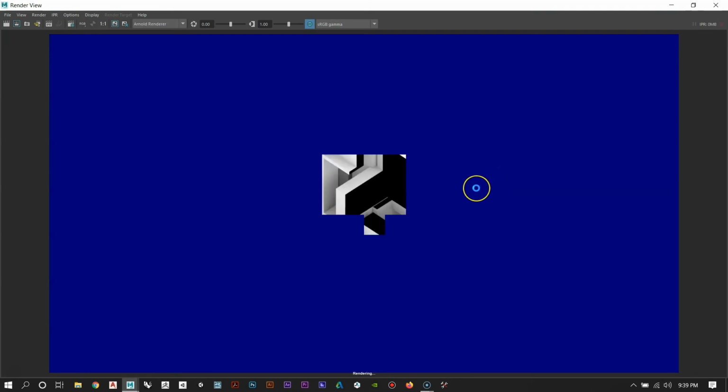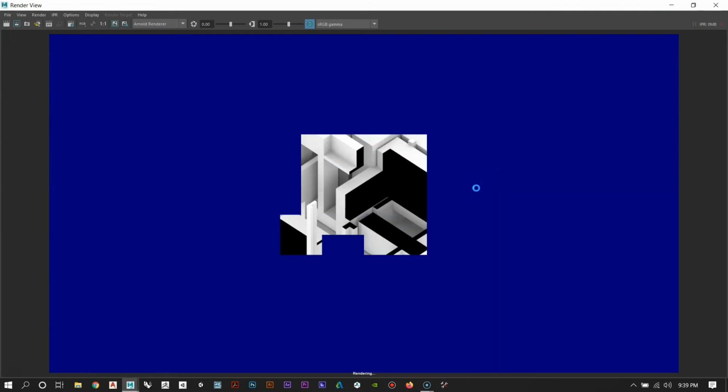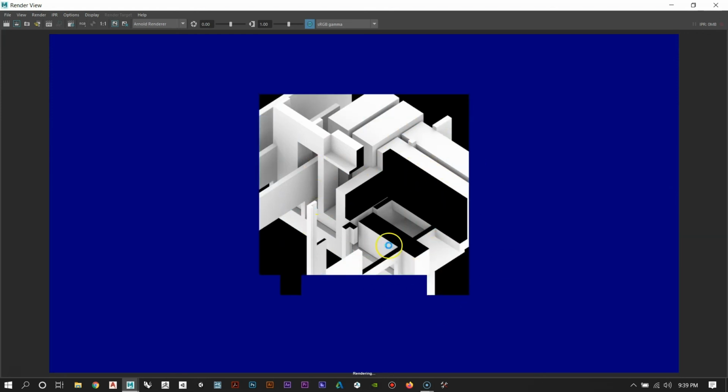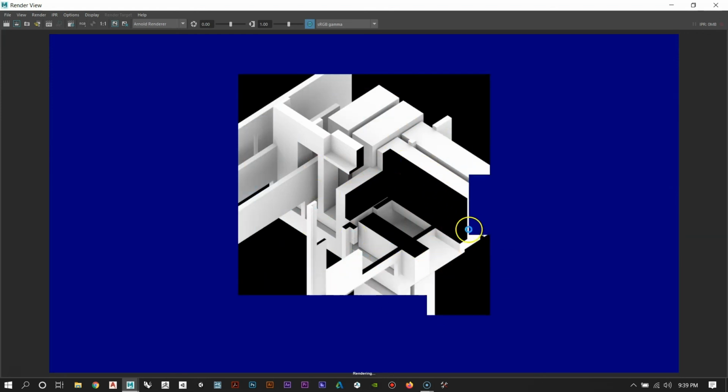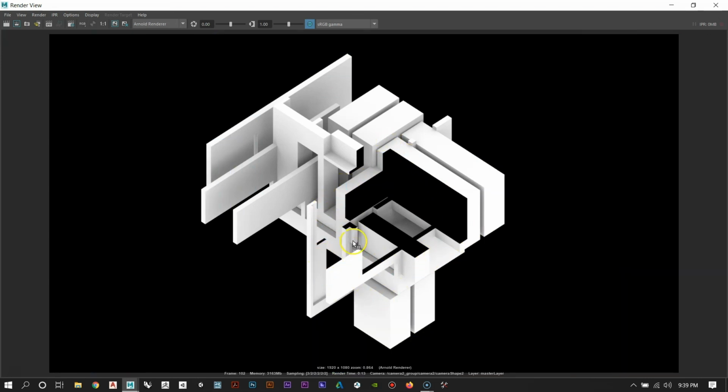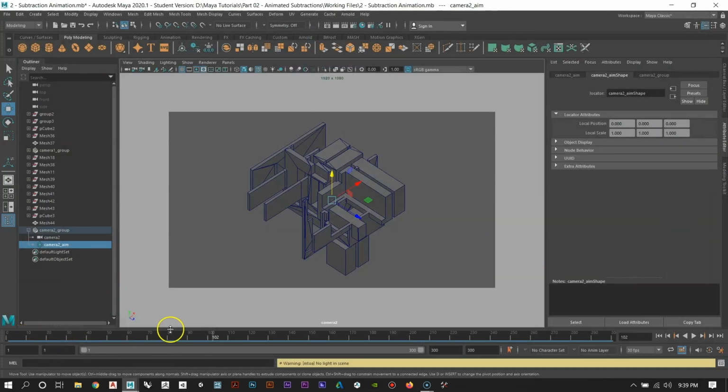So we're just going to run a quick test render to see what this thing ends up looking like. So we've got like that nice dark poche spot. Looks pretty good. It kind of really defines what's being subtracted out of this piece of geometry. So we can take kind of a couple more renders. We could pick one of the spots where it was glitchy when we were first testing this out, just to kind of see what that's going to look like.